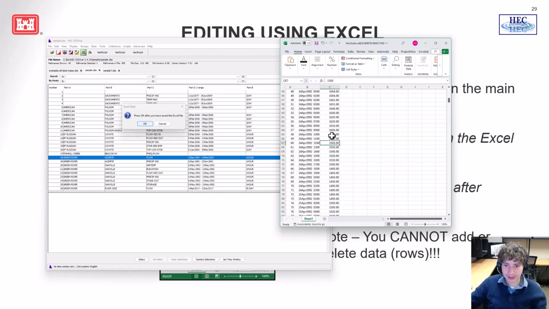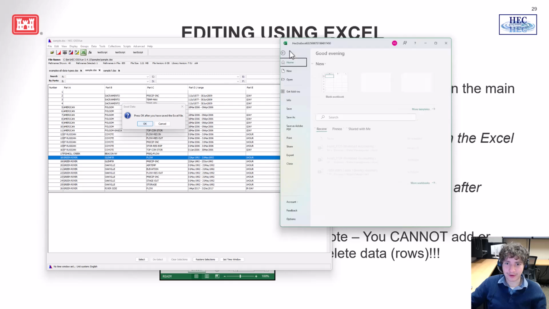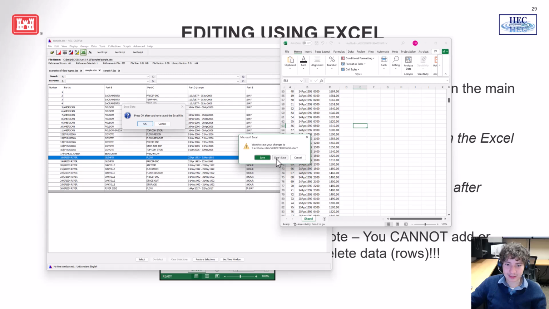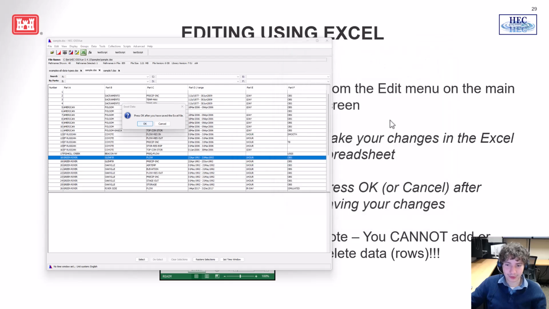And we can edit any of the values any way we want. Same as before, we can go ahead and change the value. And then when you do File, Save, for this instance, I'm not going to save. But when you save, then you'd click OK, and it would save it into your time series.